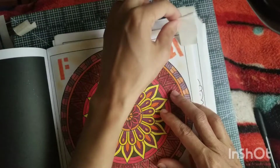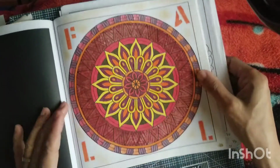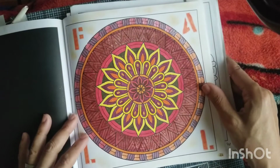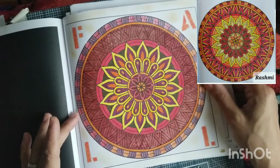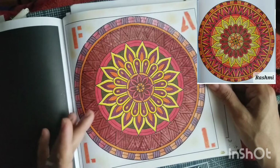I did this one here. I'm surprised I did this one. I was sick when I did this one, and it came out nice. I was literally sick when I did this one, and I'm surprised it came out nice like that.